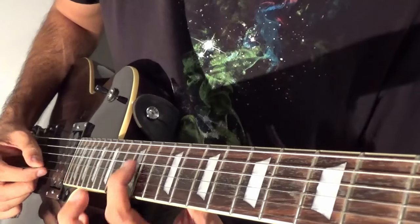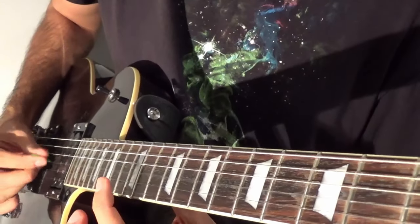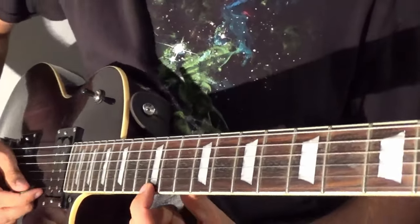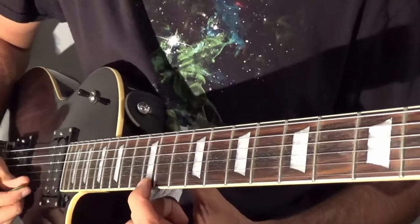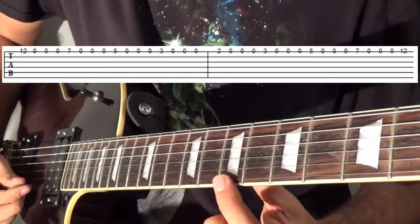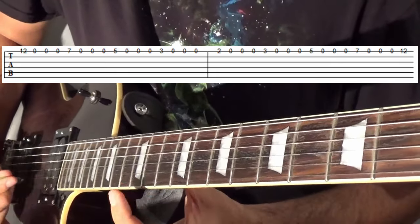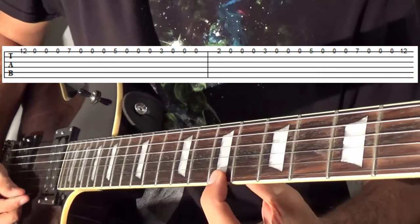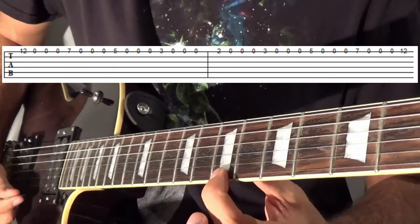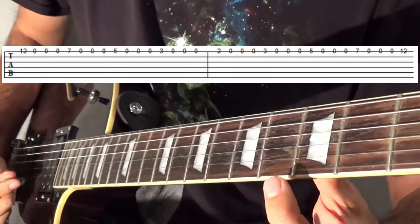You can also try this on all the other strings, the B, G, D. But going back down to the 12th fret here on the E, we'll play that once. And now we're going to move it down to the 7th fret. So we went from 12 to 7. And while you're picking the open strings is when you can sort of move your finger there. So we're going to go to 5 next. Then 3.